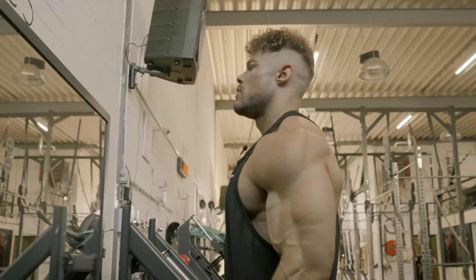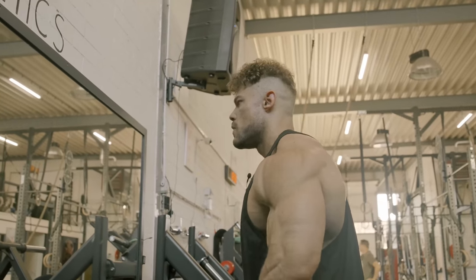Guys, it's side delt time, always after the chest. The delts already warmed up. I never train the front, but I do train the side and the rear. The side with the chest and the rear with the back. So let's do this.